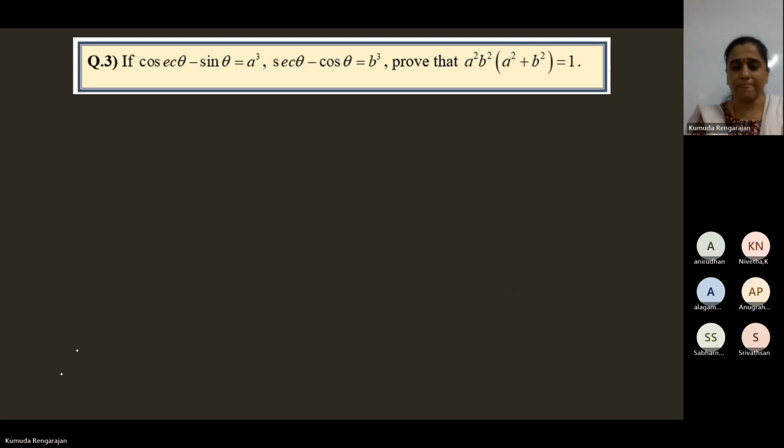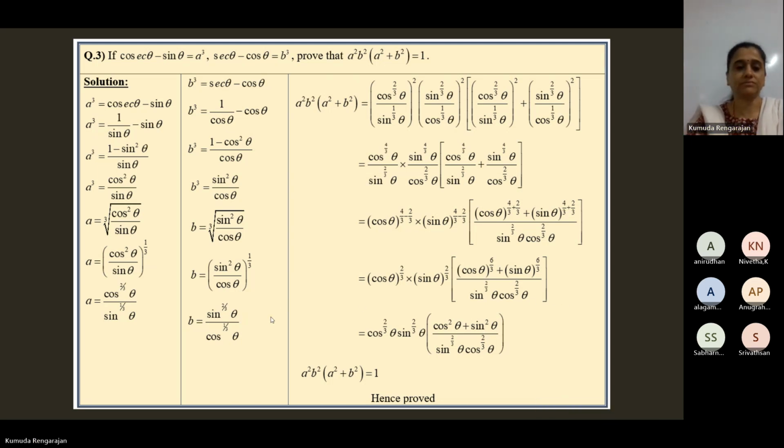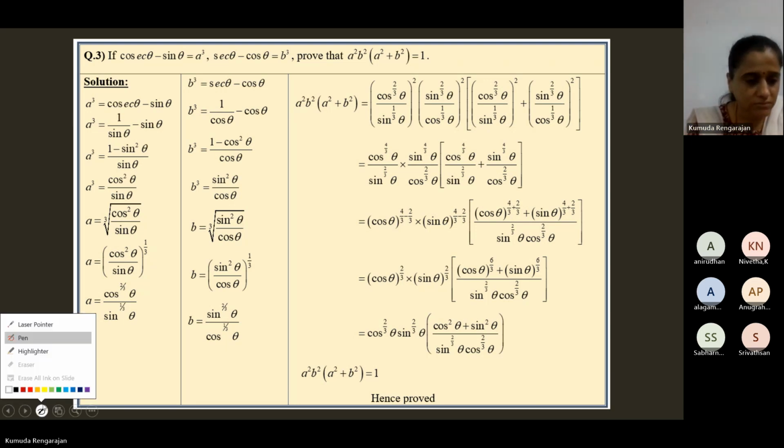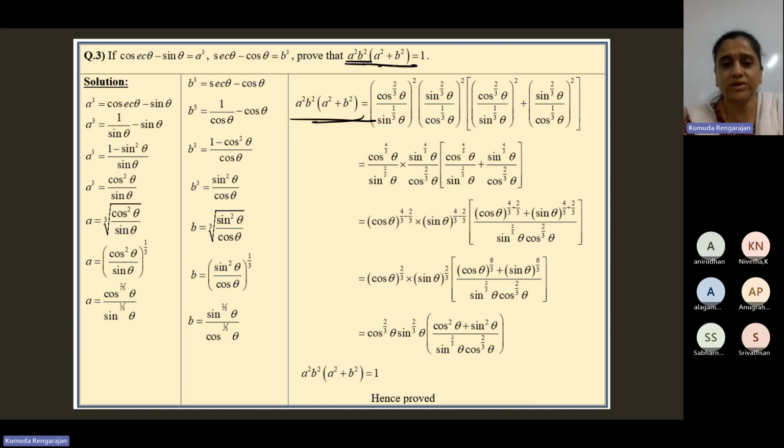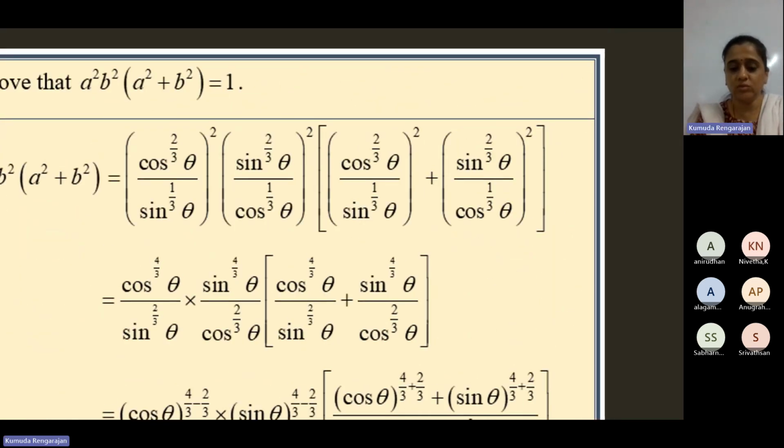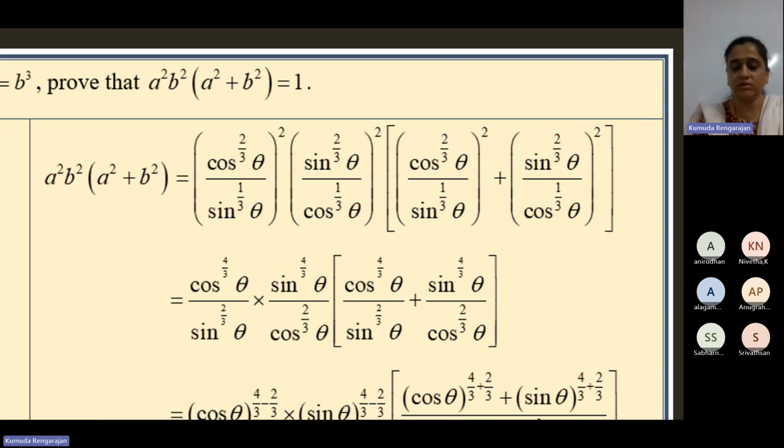Now substitute, that's all. Now it's just substitution. Okay, this is the left-hand side. A squared, B squared into A squared plus B squared. Correct? Now we know this is A, this is B. So substitute. Zoomed in, so I cannot annotate. Just follow the pointer, the cursor, I mean. So you can see this is the left-hand side. This is A square into, so you can see into, this is B square. And then A square plus B square. Substituting. Now we need to work this and show the answer is 1.